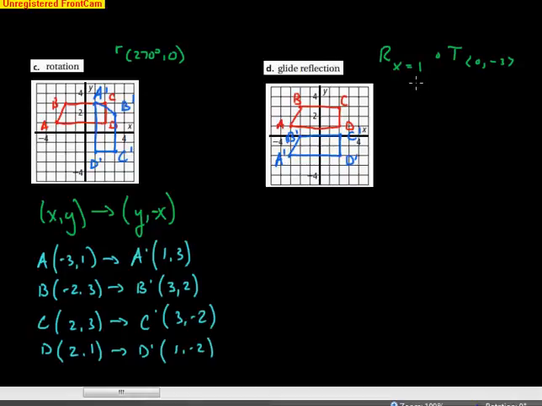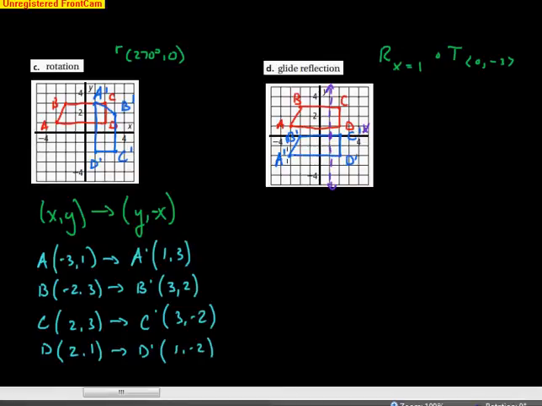And I'm going to reflect it across the line x equals 1. The x-axis is right here. Go to where x is 1. That's right here. It's a vertical dash. Keep it going. There is your line of reflection. Count how far the prime points are away from this line and reflect it horizontally.